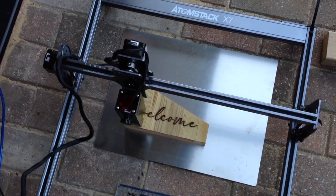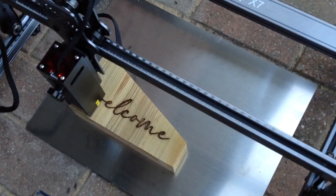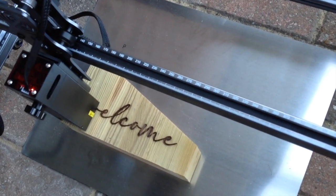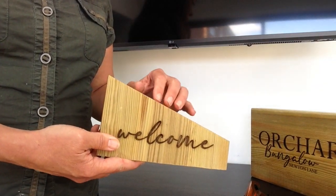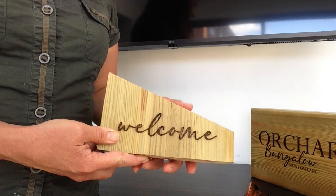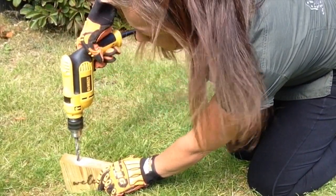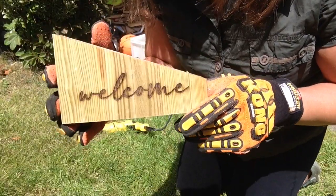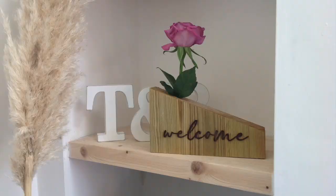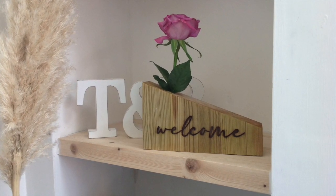A simple welcome sign as well is really quick and easy to do. I wanted to turn this piece of timber into something else, and so I'm going to do it as a little small vase and insert a hole into the top. You could also drill a hole large enough for something like a test tube or a little bottle, and then place this in and actually put some water and a fresh flower in this. And there we have a unique piece of home decor.